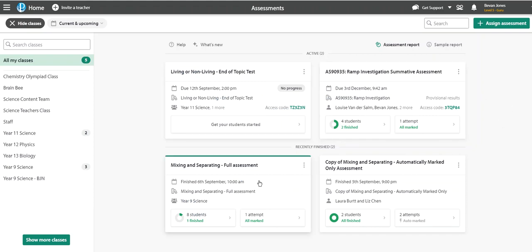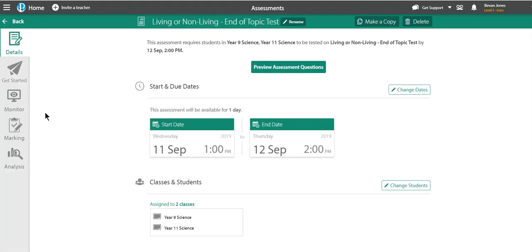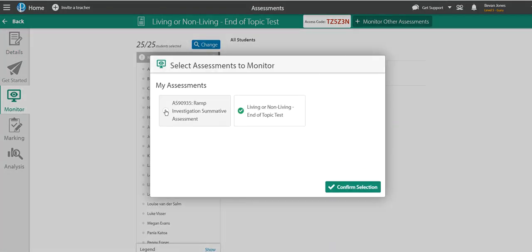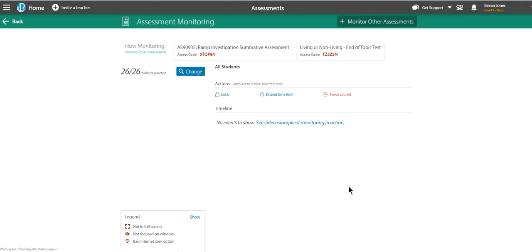You obviously could watch it again, but when you click in, you'll have your 2 papers set up. If you click into either paper, then go to the monitor area. You can click on monitor other assessments to add the other paper in, so you're watching students across both papers, whether they start with one or the other.